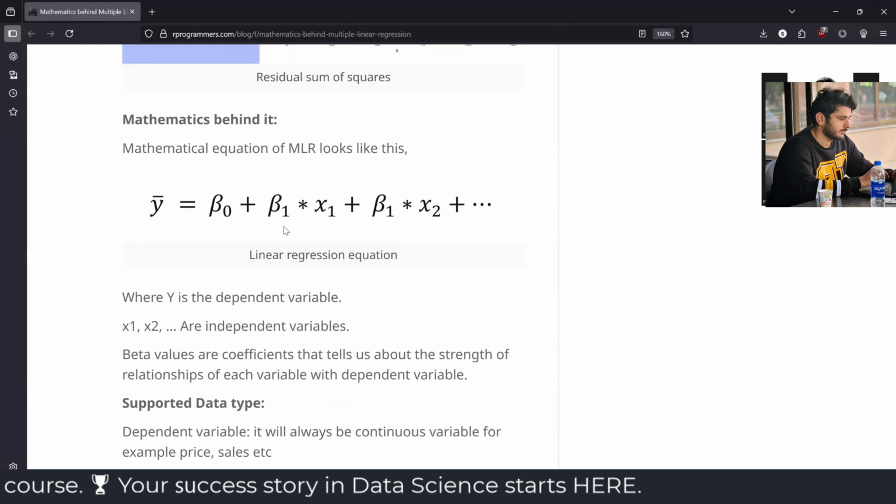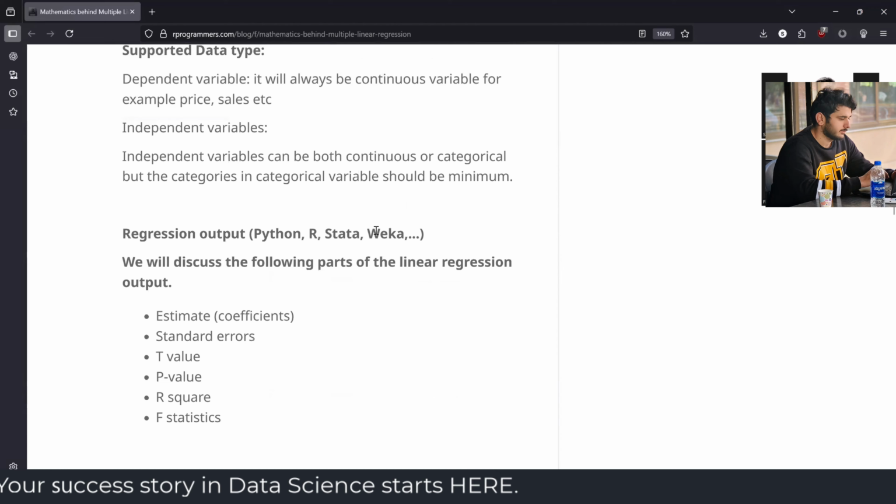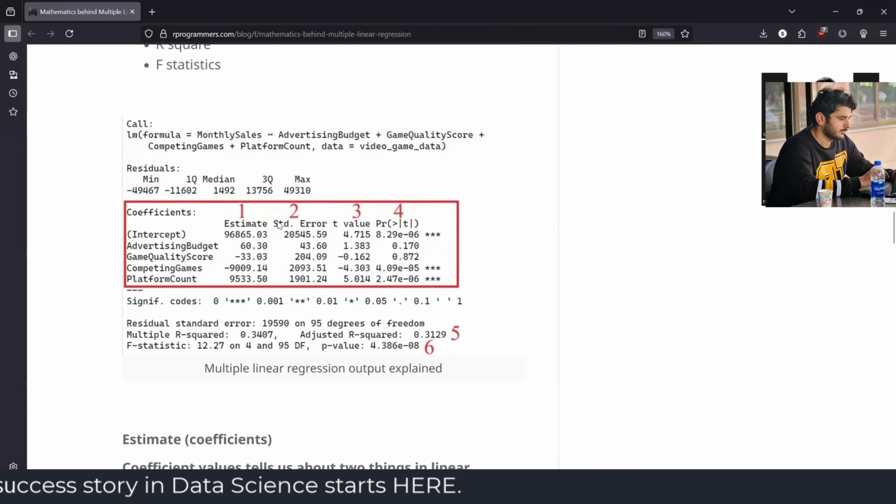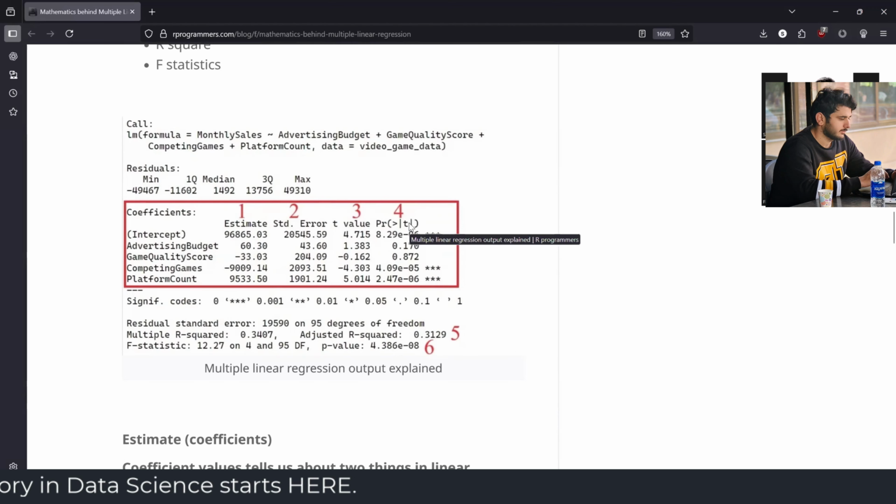Now beta 1, beta 2, beta 3 represent the strength of each individual independent variable, but before understanding that, we need to understand a few things that we get in our output. We get standard errors, we get t-values, we get a probability value. The probability value is a probability based on the t statistics. This value should always be less than 0.05. If it's less than 0.05, some stars appear. If it's one star, it means we are statistically significant but less significant, and 2 and 3 stars increase the significance.